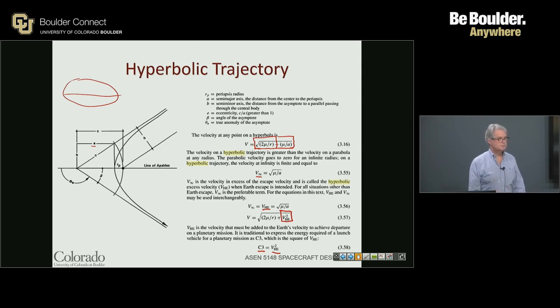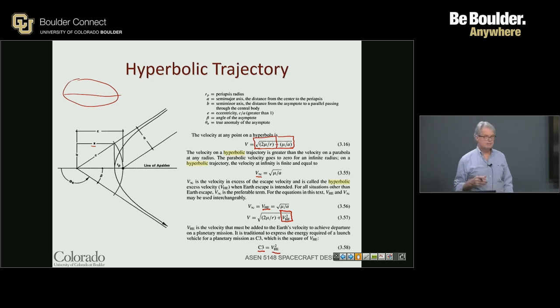Closed orbits: circles, ellipses. Circles are difficult to obtain. Most orbits are somewhat elliptical. Even highly circular orbits have some eccentricity to them, just because planets that are not spherically symmetrical and have distributed gravity systems tend to muck with the velocity of the spacecraft. So velocity is always kind of speeding up, slowing down. That is just like providing propulsion, so it changes the eccentricity and shape of the orbit.